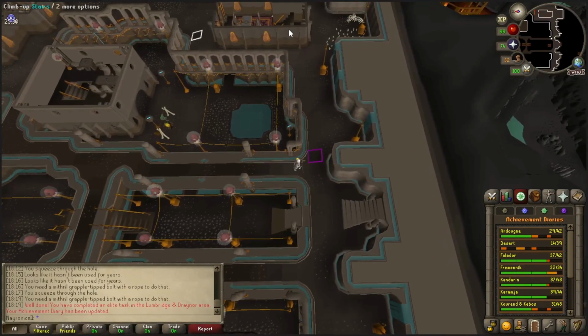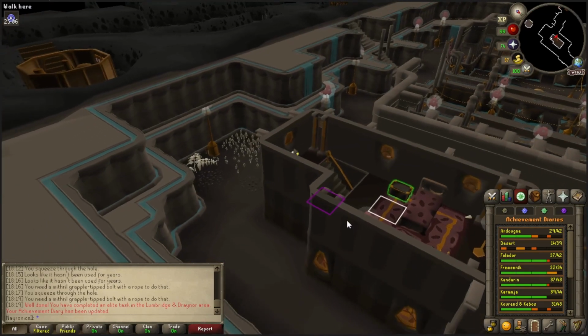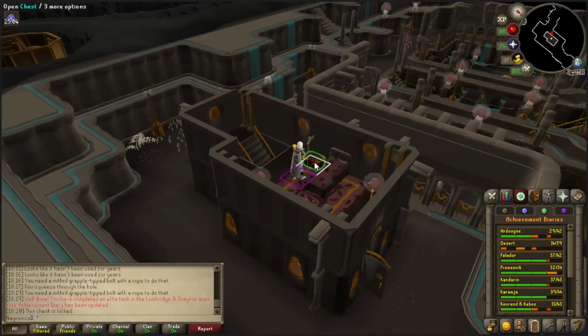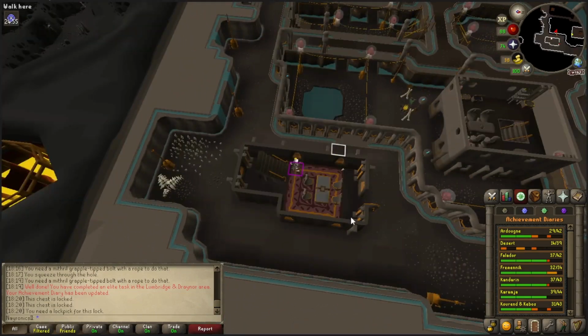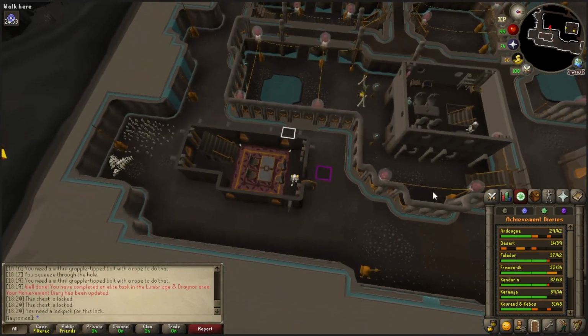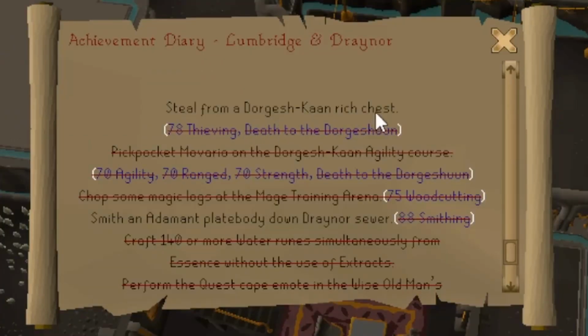Or any chests in general, to be honest. Well, there's a chest in this house. It's locked. Pick lock. I need a lockpick. Okay, to the bank again. So I'm just breaking into random homes and hoping one of them is going to be an elite chest? A Dorgesh-Kaan rich chest.